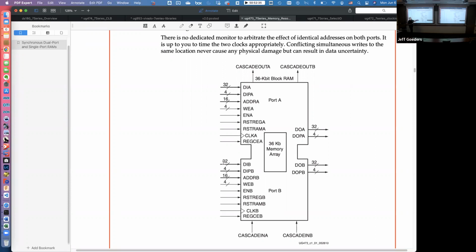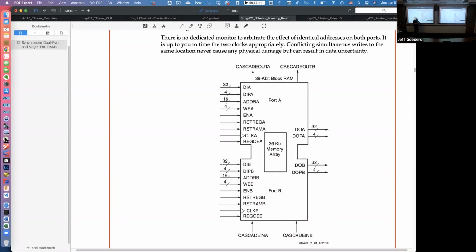Okay, now it's dual ported. So you have address for port A, write enable for port A, an overall enable for port A, et cetera, et cetera. You have a clock for port A. And those are all independent from the same signals for port B. This is weird. I could be writing and reading from the memory using this port at 100 megahertz, and I could be writing, reading from this port at 165 megahertz. It's one common storage of 36 kilobits.